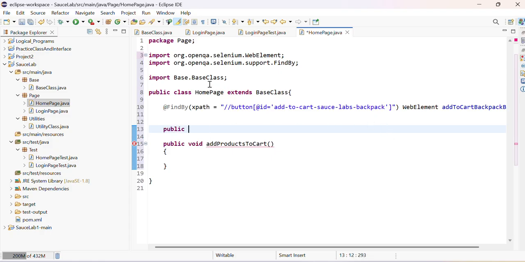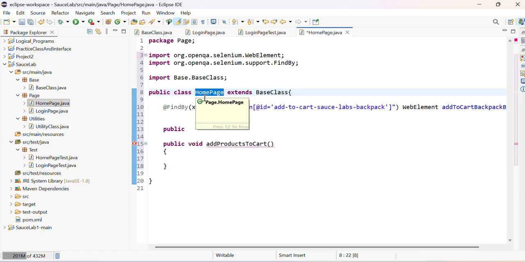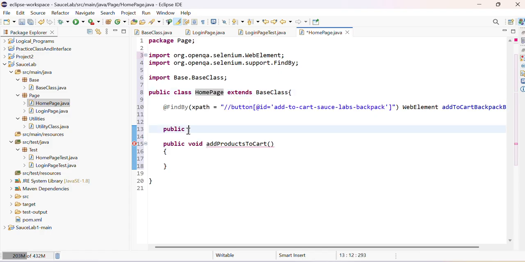The use of the constructor is to initialize the driver with these web elements, right?